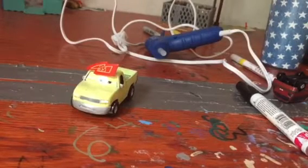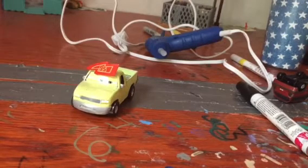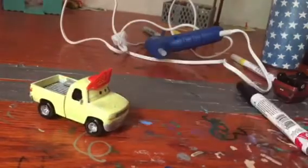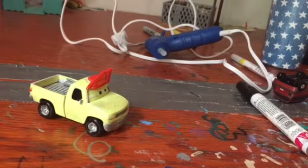And kids, if you're above 16, you can use the glue gun. If you're under 16, you do not use the glue gun. I'm 15, but I'm gonna be 16 soon, but I can't use the glue gun now.